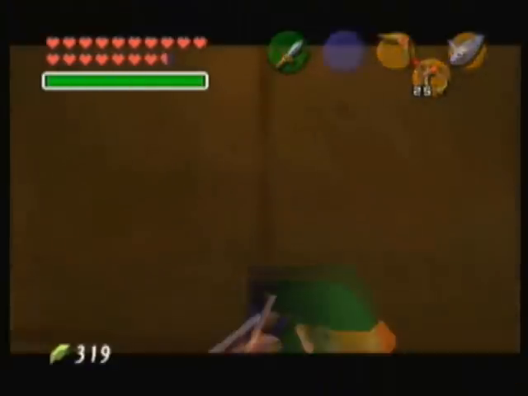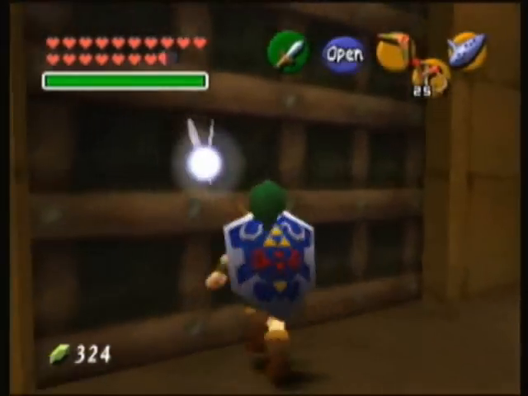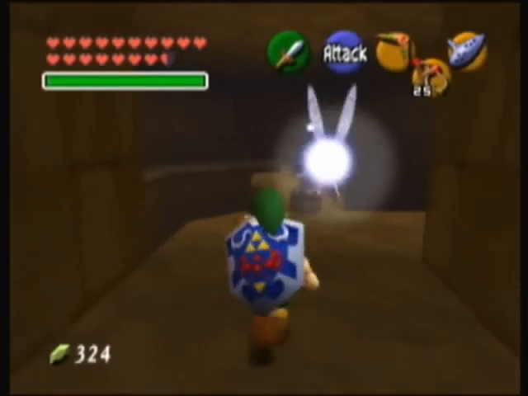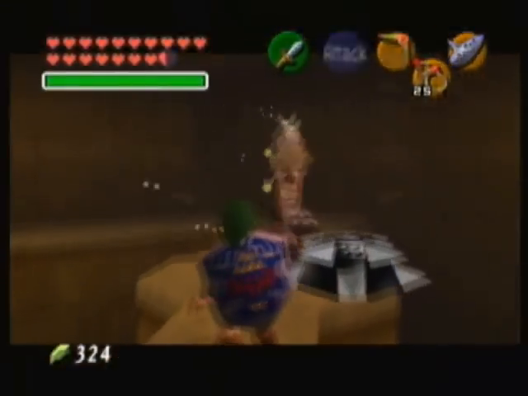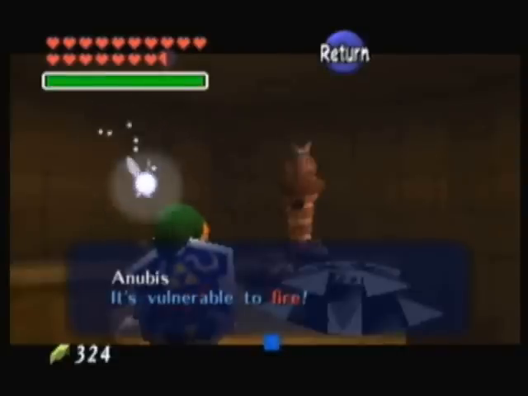Now, treasure chest. All we're going to get is, yeah, a blue rupee. Okay, now we're going to meet a new enemy. This thing over here. This is an Anubis. It's vulnerable to fire. Now, Anubis are very similar to Ghost and Dragon type Pokemon.